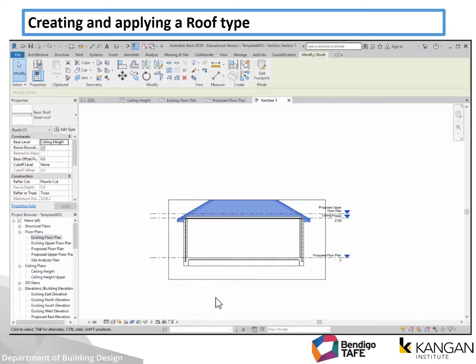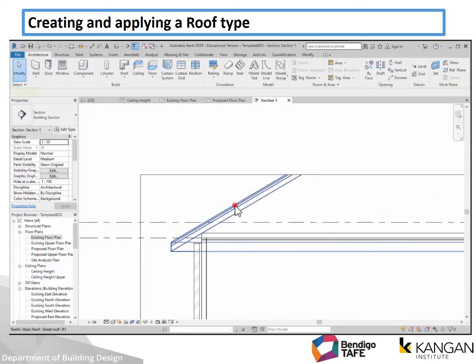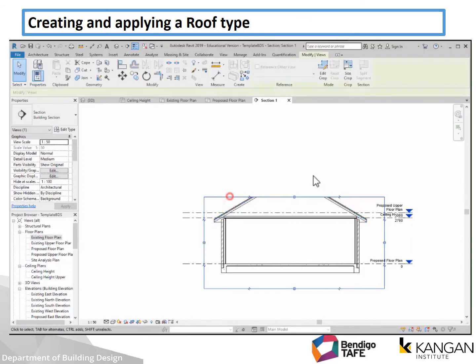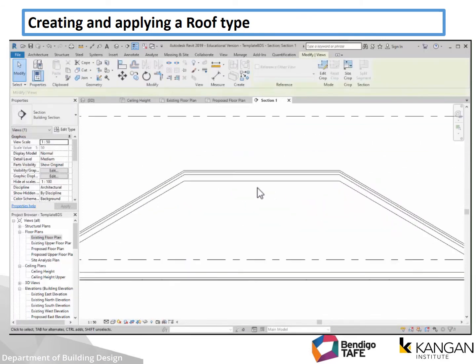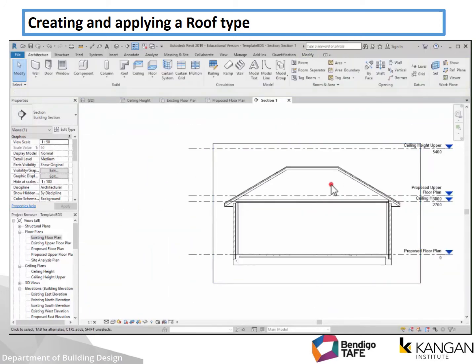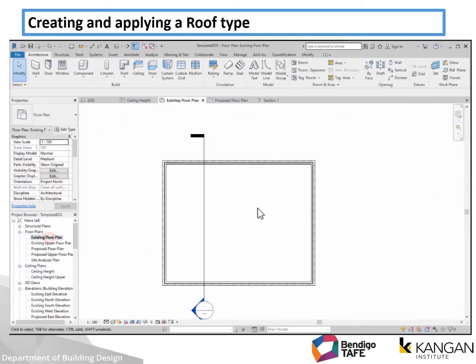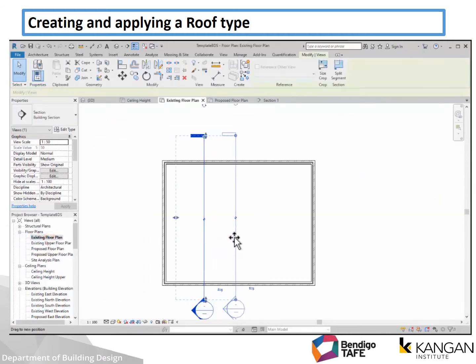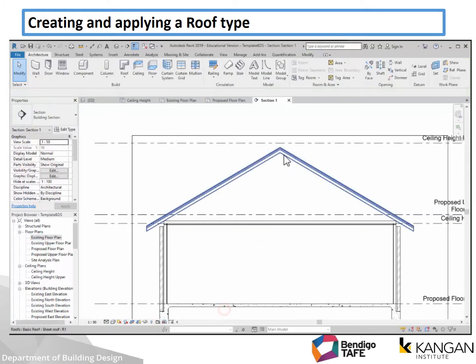Off to the section to have a look at it, and there's our roof sitting there, and we can select on that roof. I'll move that section box a bit, and see the square across the top. That's because of where it's cutting through a modelled roof. I might just slide that section marker back more central, and it should show me a peak.